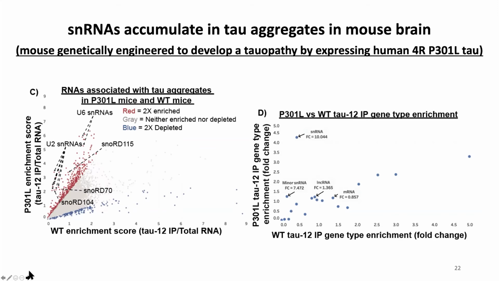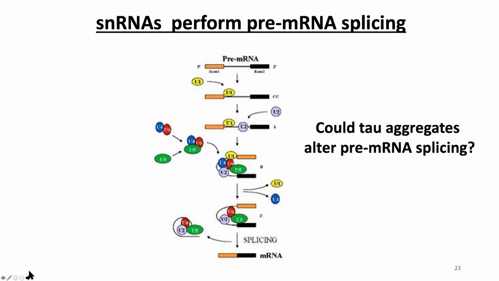And what these RNAs typically do is they perform a process called pre-mRNA splicing. And just to remind everybody what pre-mRNA splicing is in human cells, when you turn a gene on and make the RNA, it contains regions that are called exons, and those are part of the gene which actually encode the protein. And then it has a region called an intron, which needs to be removed in order for the mRNA to function. You can think of this as analogous to a commercial in a television show. And so the cell has a system where it recognizes the intron and then cuts it out and puts the RNA together, removing the intron from the RNA. And that's referred to as splicing.